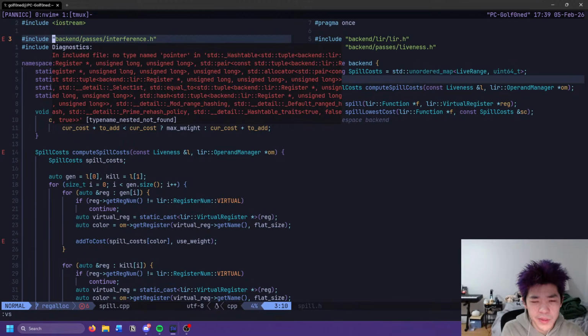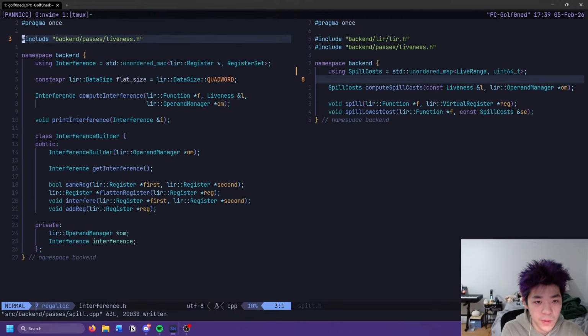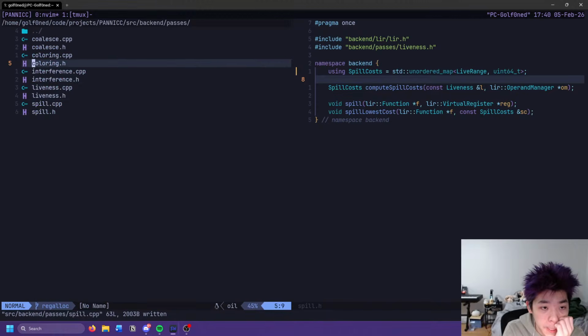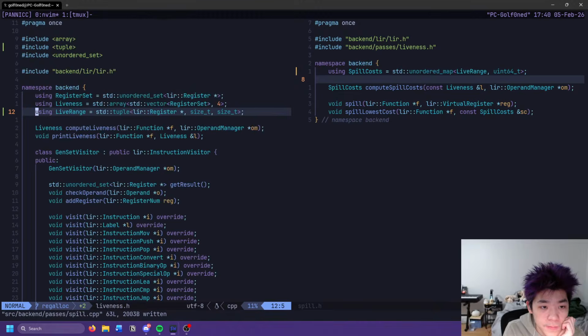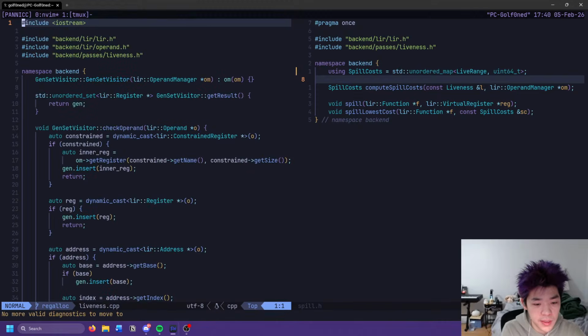No type named pointer, are you serious? That's not supposed to happen. I guess in liveness maybe? Let's use this liveness. Okay, I guess that means we need to fix this.